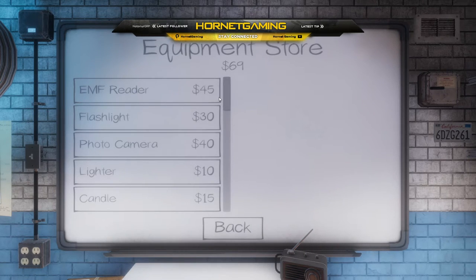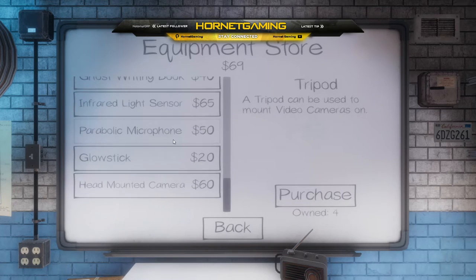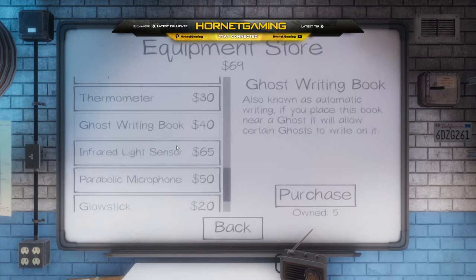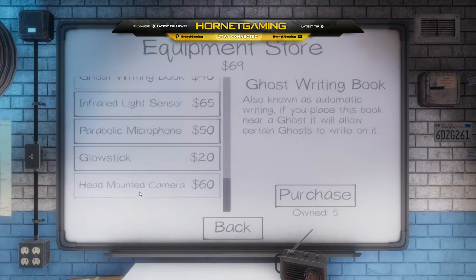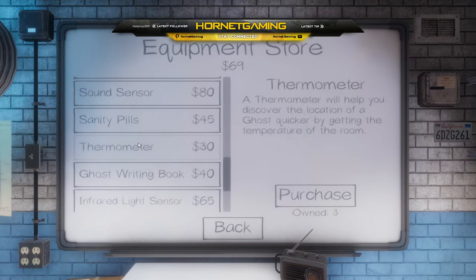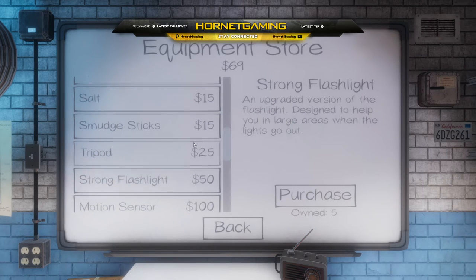How much money? We'll get a couple of strong flashlights. How many tripods do we have? Can't wait to buy a head mounted camera. Yeah, that'd be fun. I had money for that and I leveled to that and then it crashed. What don't we have that we need? Tripods? Strong flashlights would be good. I got my own. I guess everyone can buy their own. Oh, it's level 3.